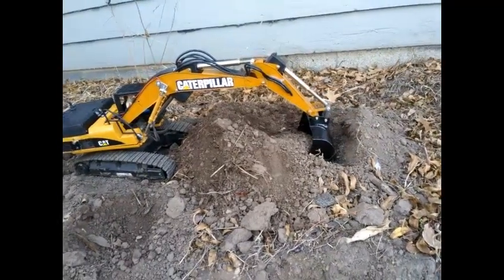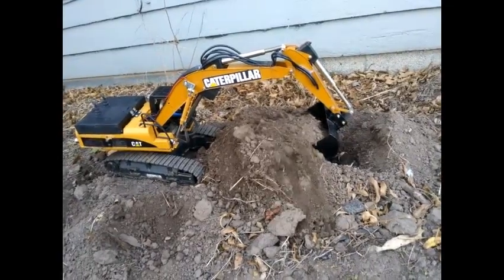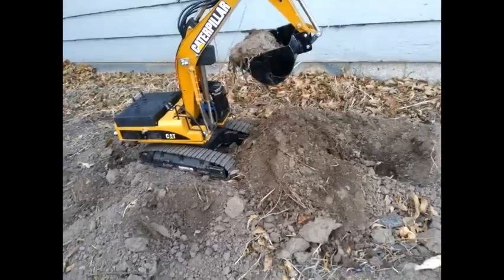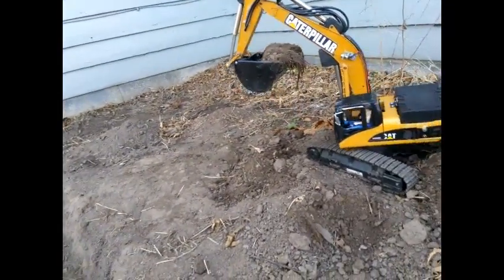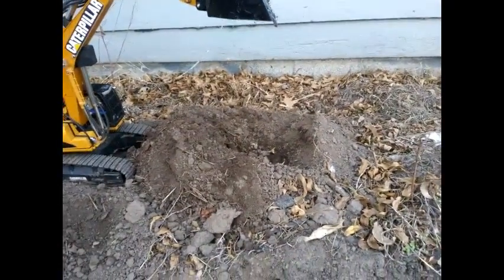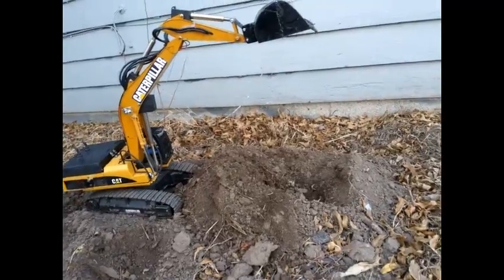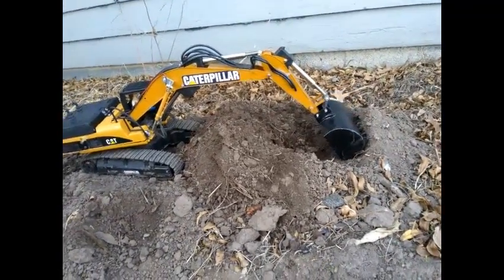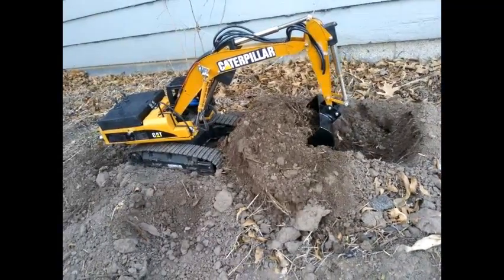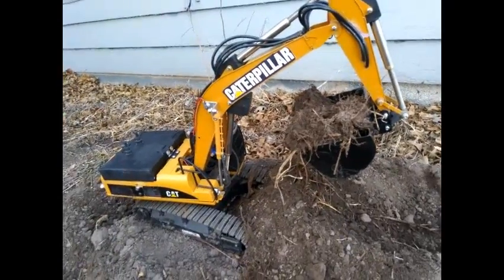This is totally awesome. It's putting a lot of strain on my servos. Let's do this. Here we go once again. Let's try, oops, sorry about that. Let's see what she'll do this time. There you go. That is huge. 550 excavator.